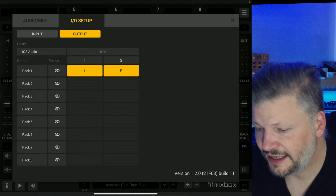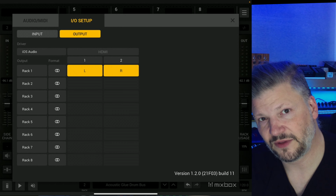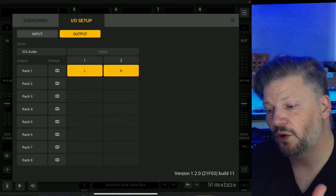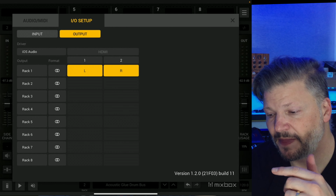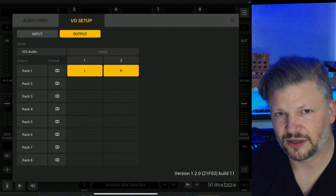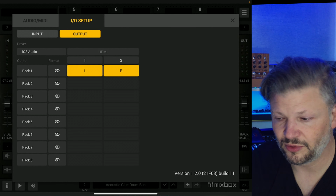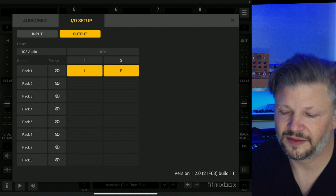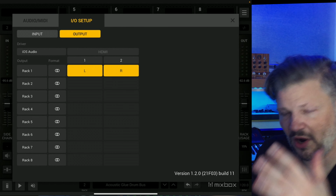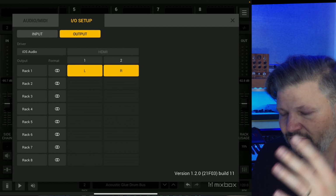So if you have something that has 8 inputs and 8 outputs, you could actually send 8 different mono signals to each of the 8 different racks and use this as a massive effect processor. Or if you have 16 inputs and outputs, you could have the 16 here. Now, I don't think you can control two different interfaces; I think it's only one at a time. So you would need a 16 input and output sound card, or an 8 input one, and then manage it here. But it means your iPad becomes a massive processing unit for your hardware. It could even be connected to an analog console and you have 8 racks of modules.